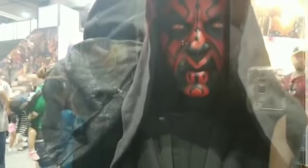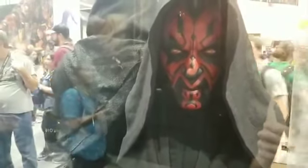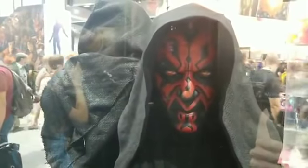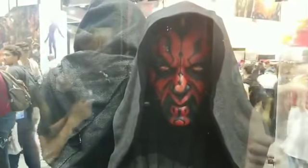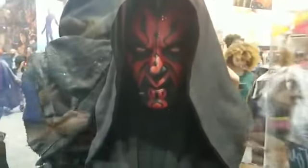We had a print signing here this weekend for the Darth Maul Dark Disciple Sideshow Mythos Star Wars fine art print with artist Walter O'Neill. They gave away free promo posters of that. Excuse me. Sorry guys, my voice is going. This is the last day of Comic-Con. But the full-size version of the print is available for pre-order now. Looks really, really cool. And it is the first Sideshow Star Wars Mythos print featuring this guy himself.